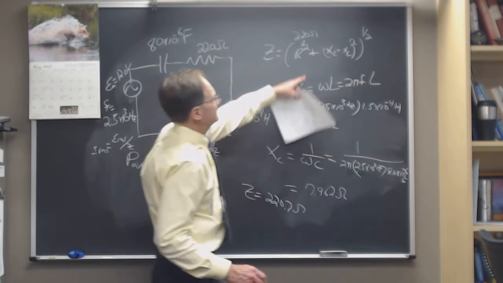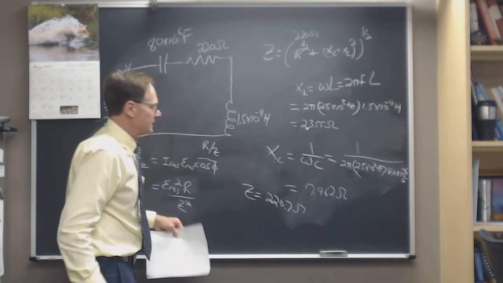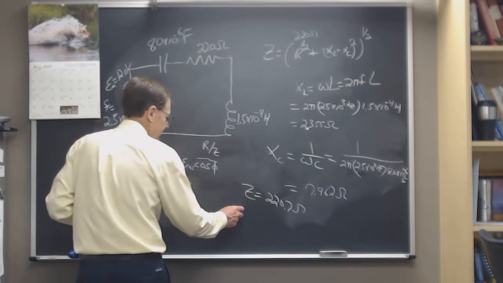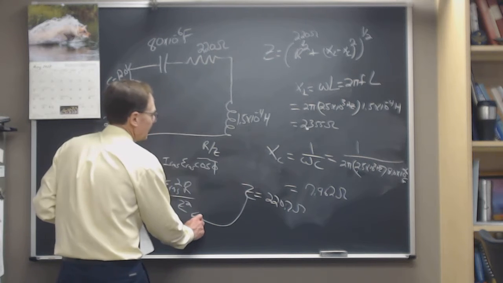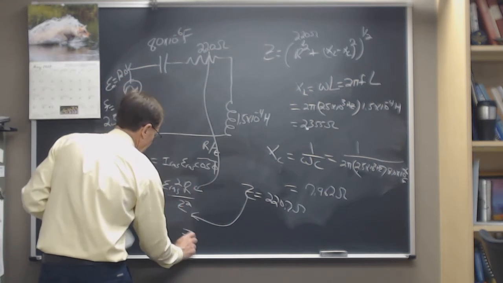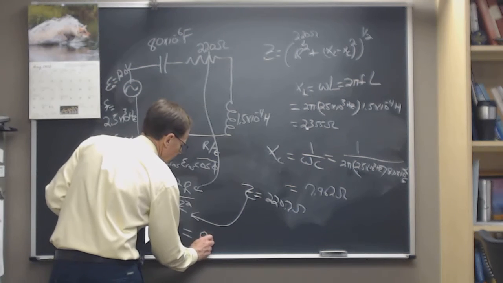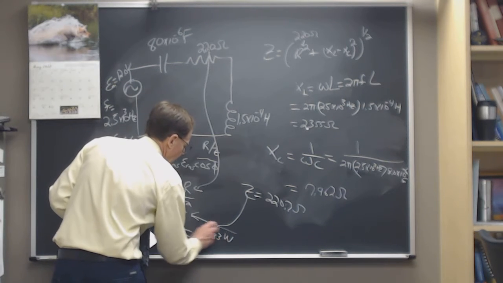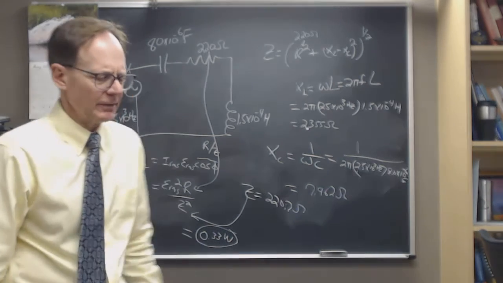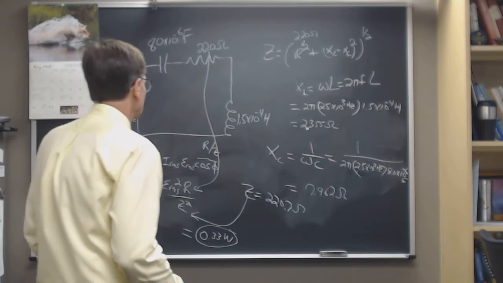So we just added less than an ohm to the resistance of the circuit right there, and that ended up being, then if I stick that in here and I stick R in there, I got an average power dissipation of 0.33 watts. So work through that, see if you get the same thing that I got, if I'm reading the numbers on my page correctly.